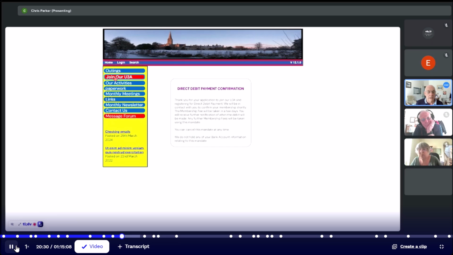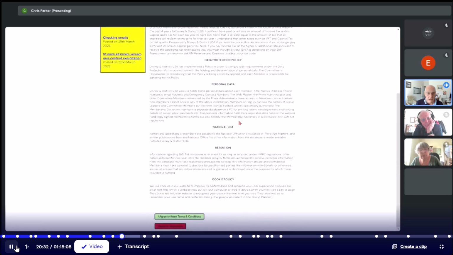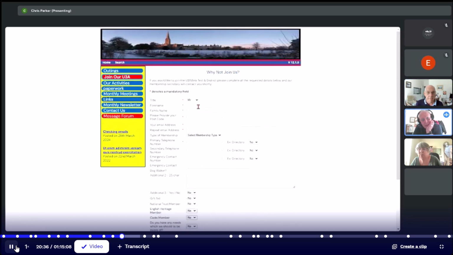So quickly just go through the third type. One thing with the direct debits, Chris, maybe to point out to the newer U3AWeb users, is that if a member leaves the U3A, the direct debit automatically cancels. Yeah.